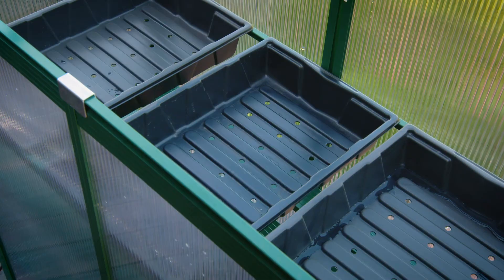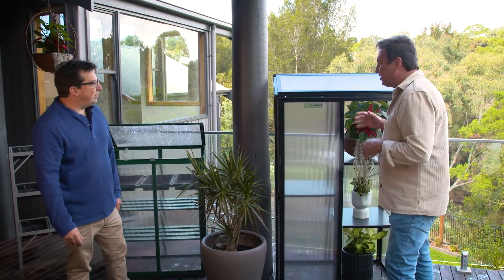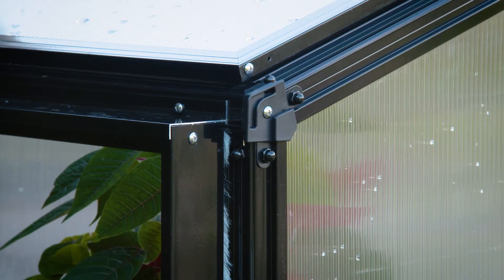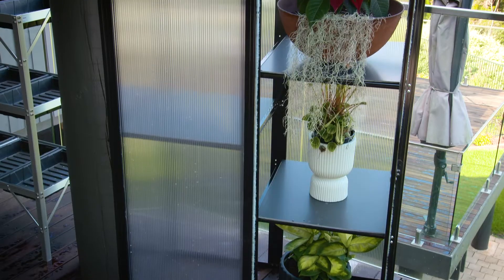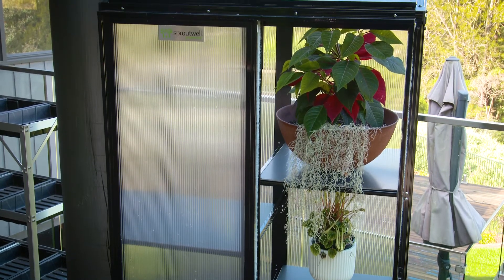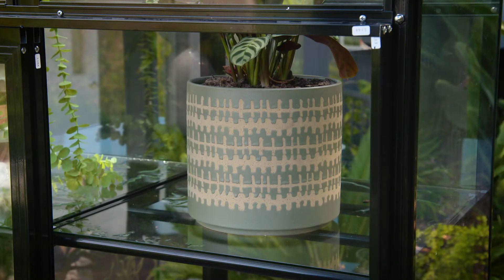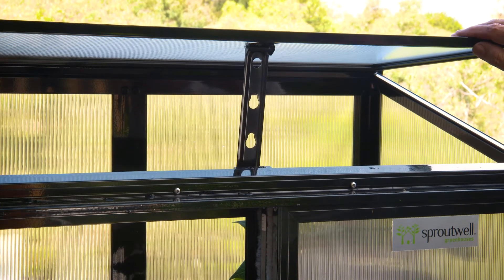House plants is like a really big thing for all of us. And this particular unit is fantastic, particularly if we go into winter and you've got some of those tropicals that you need to protect. Being inside is often too dry for most indoor house plants. But this gives you the ability — you've got different levels, you can do all sorts of things here. It's a little bit functional in the way that you can adjust the shelving. You don't necessarily need all the shelves on one side. You can mix them up depending on the height of your plants. They come with a polycarbonate panel, a twin wall, or you can also get four mil toughened glass. And you can open the roof vent — that way it gives you a bit of ventilation so you're not going to overheat or stress the plants too much.